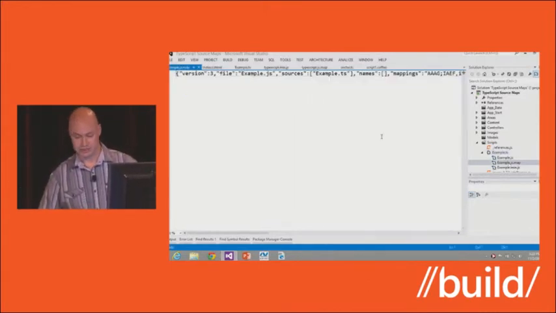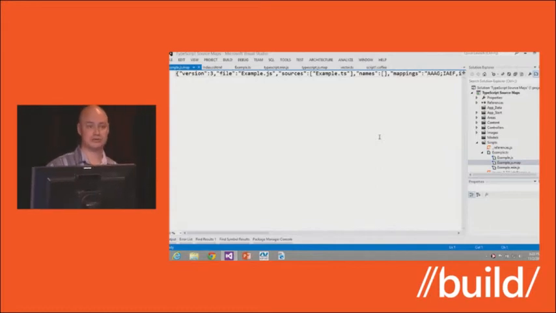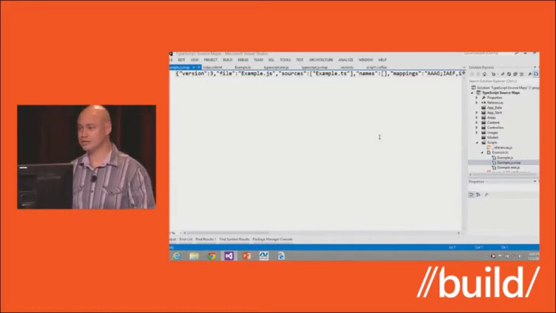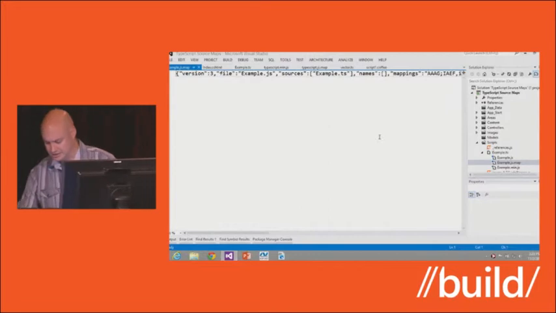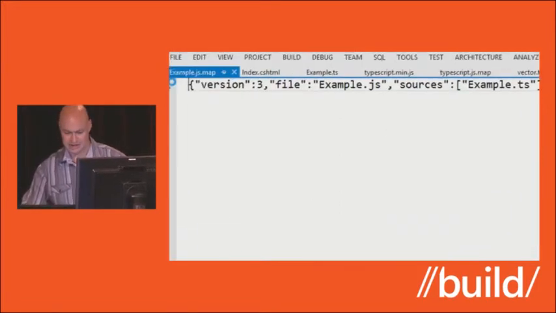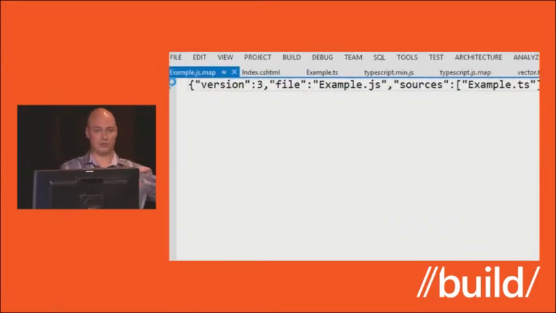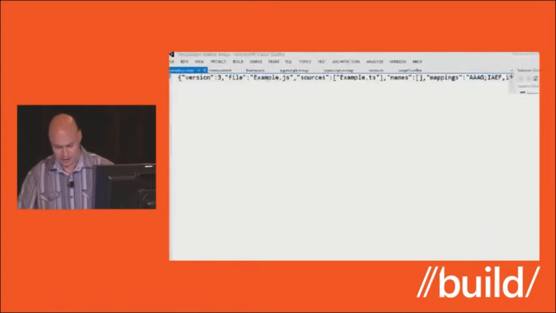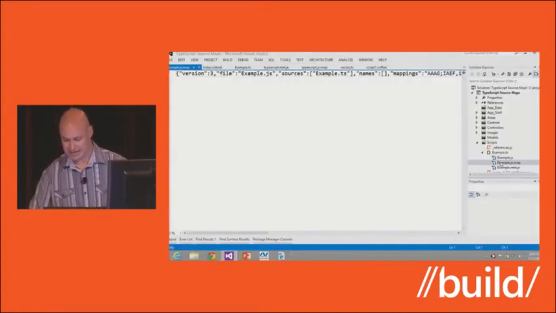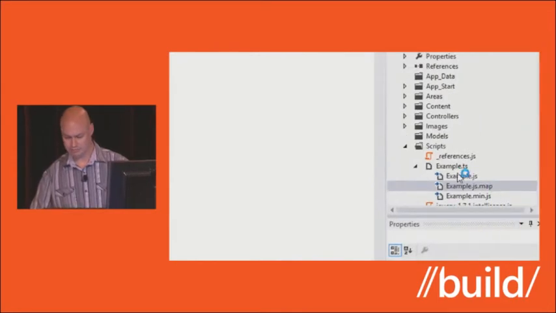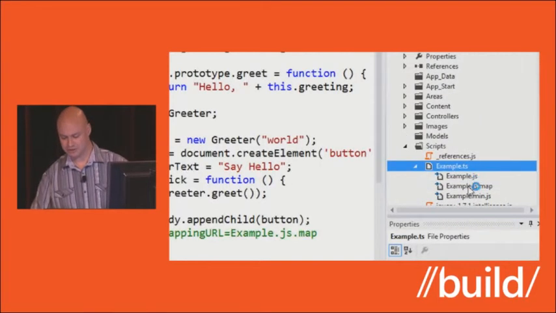And what source maps do is they give hints to the browser to allow debugging. So browser tools can look at this. It's just a little bit of JSON data that explains what maps to what line. So every time I save, it's compiling the TypeScript to JavaScript, to a source map, and a minified thing.